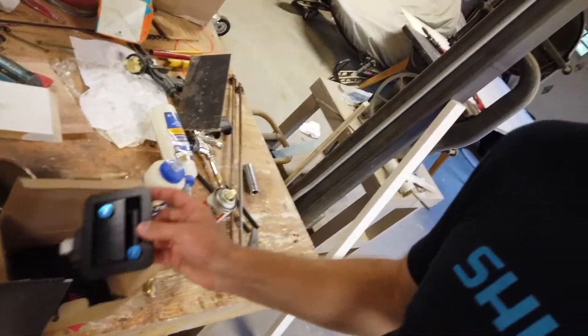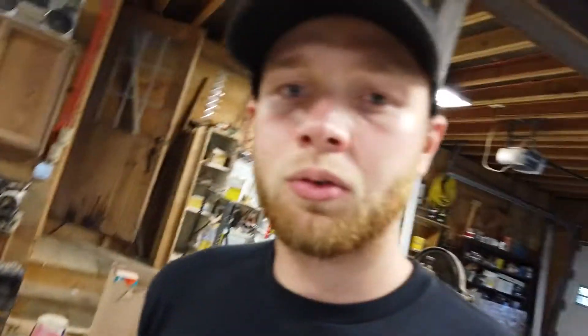We also got the door lock — picked up a latch and that will be going into the door. We have some sort of plan. My dad thought it through but I didn't understand it when he explained it to me. He's maybe misunderstanding how all the pieces work because I see some pieces not intended for certain things on the table. But we'll see — it's about the fifth time we've redone our idea for the door.